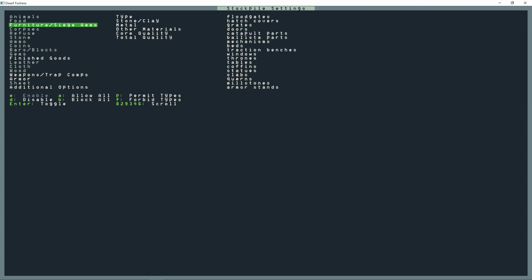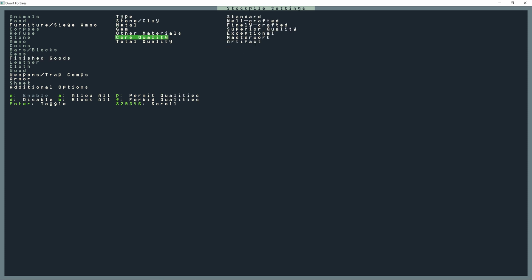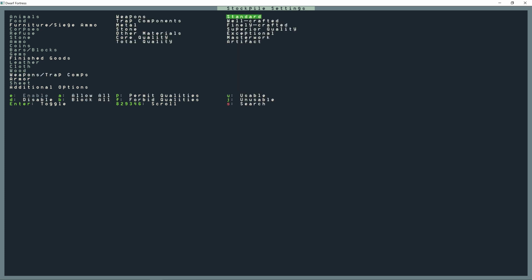Okay, now I'm going to go into each of these and the core quality here. Just going to turn everything off except artifact and the core quality. On furniture, finished goods. And this will make an artifact stockpile.